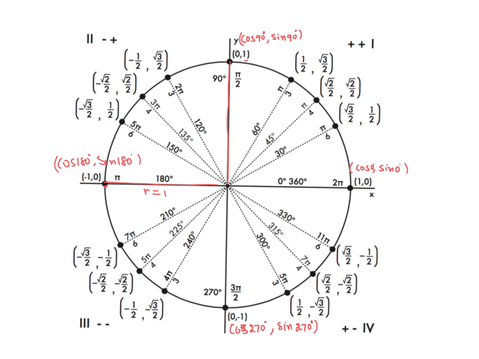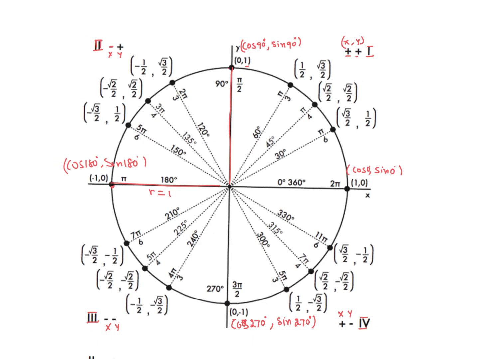Now we are talking about the quadrants. This is quadrant 1. Quadrant 1 means that x and y are both positive. For quadrant 2, x is negative, y is positive. In other words, cosine is negative, and y, which is sine, is positive. Quadrant 3, x and y both are negative. And in quadrant 4, x is positive, y is negative.